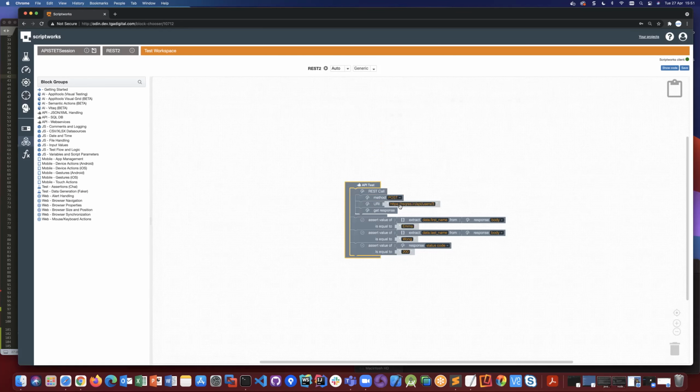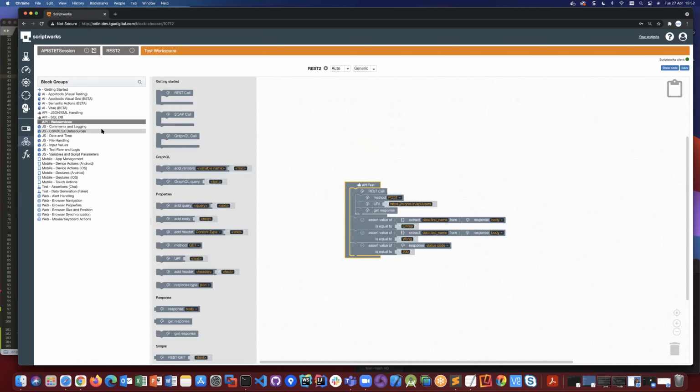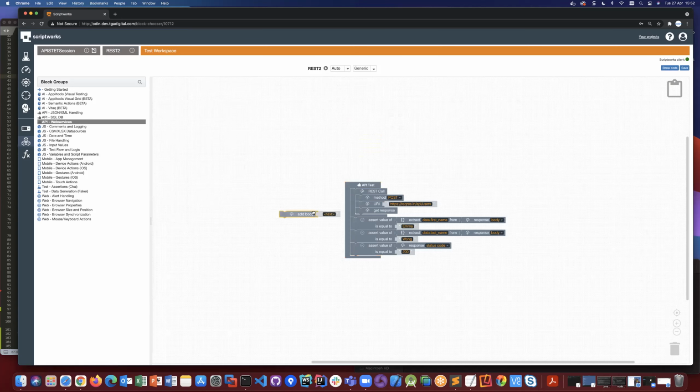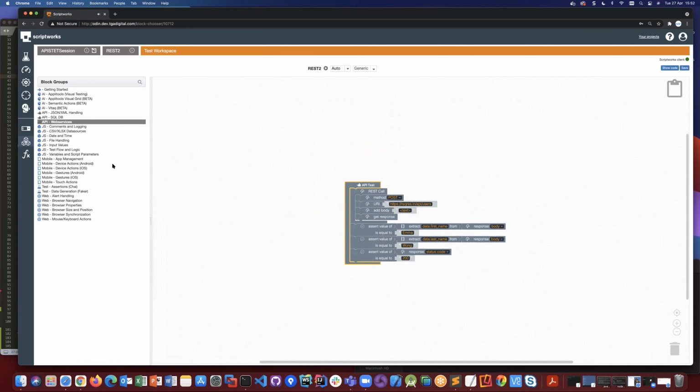And we're going to post a new user, let's say, to this particular API. So we'll go back to the base API, which is just the users one. And we now want to add body content to what we're posting. So let's go into our web services and we'll say we want to add body content to that.